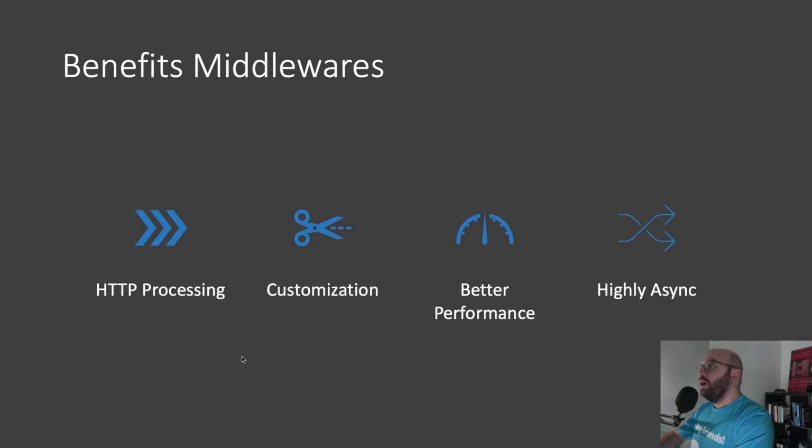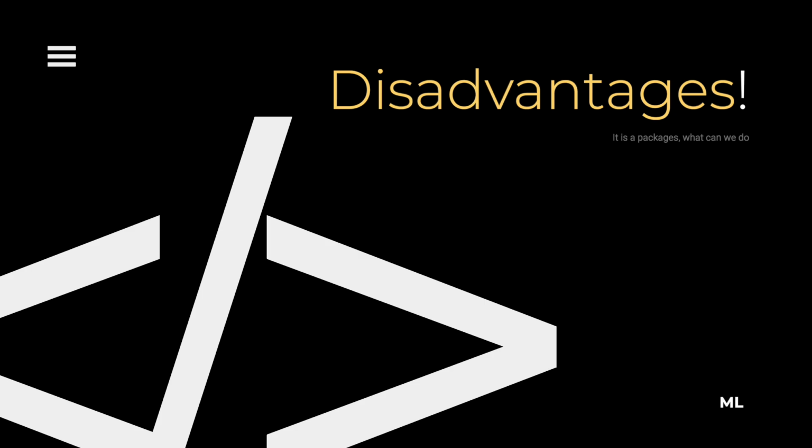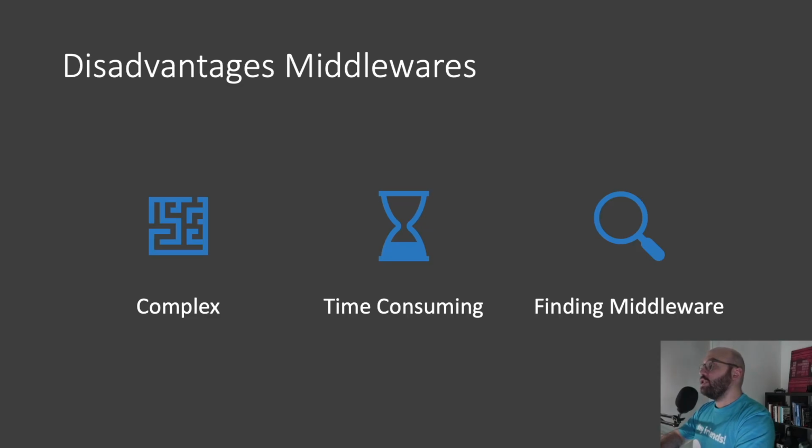So now that we have spoken about the benefits of middleware, let us see what the disadvantages of having a middleware are. The main disadvantage is complexity. The complexity of utilizing a middleware does not really rely on the actual code that we are writing. It's about how we are going to be building them. We need to think about, when we're implementing a middleware, how this logic fits within the same pipeline that we have.